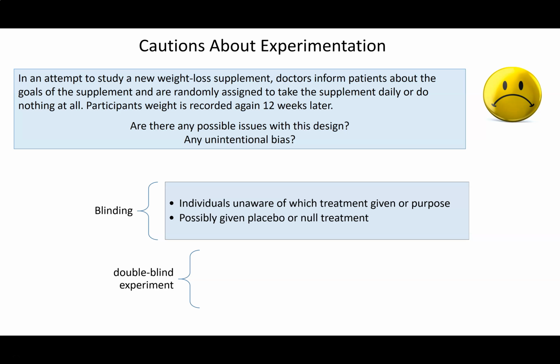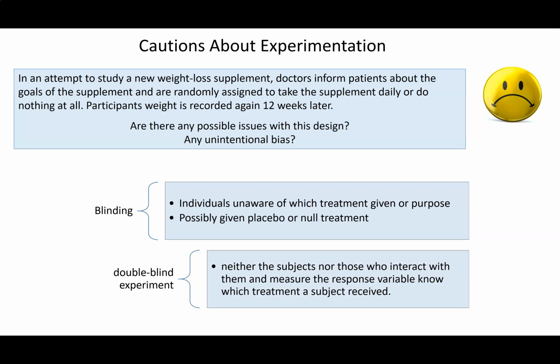Double blind, which makes us happier. So this is where the individuals don't know what treatment they're getting, but also the researchers don't know what treatment they're getting. And this is really important because some researcher knows who's getting what, but the researcher collecting or recording on the patients or the subjects, they don't. Because if you walk up knowing, oh, this person's in the program, that might impact what you look for and how hard you look for it. It might impact how you measure it.